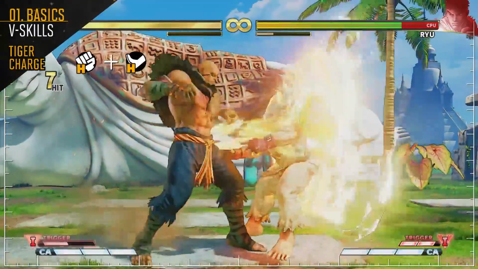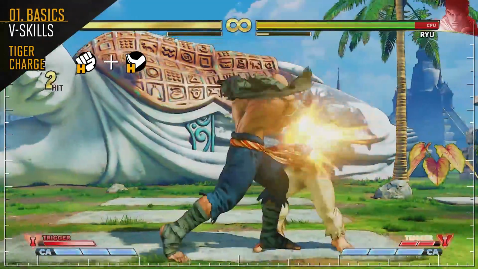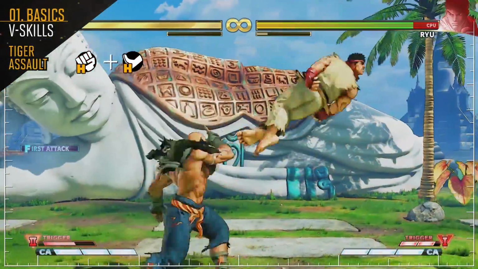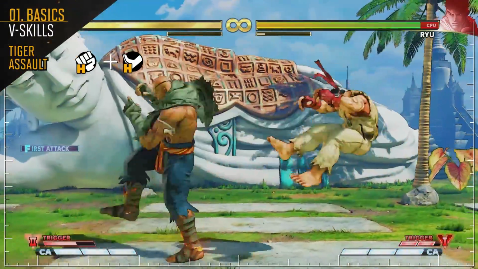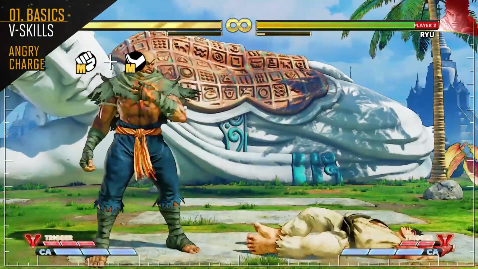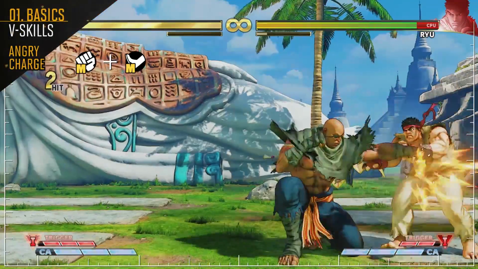Tiger Charge. Activating this will give you access to two tiger cannons. You will then be able to cancel normals that are not normally cancelable. Tiger Assault. By activating Tiger Assault, you now have access to two new attacks, the Tiger Rush and the Tiger Spike. Angry Charge powers up your Tiger Uppercut and also gives you access to combos that normally wouldn't work.